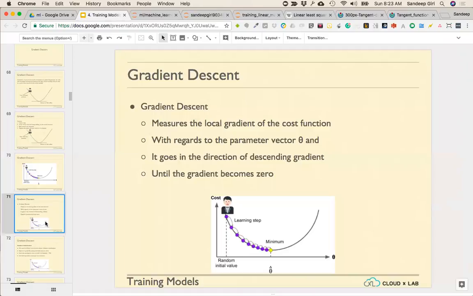So here, what we are trying to do is find out at every point how our error is. The thing that we are trying to minimize is our error, the MSE. At every point, we compute the rate of change of error. In case the rate of change of error is negative, we keep on going. If the rate of change is positive, which means the error is increasing, then we go in the opposite direction and keep moving. This is what we do. At every point we compute the slope, and based on whether that slope is up or down, we take a call whether to go down or go up.